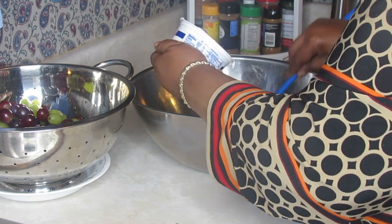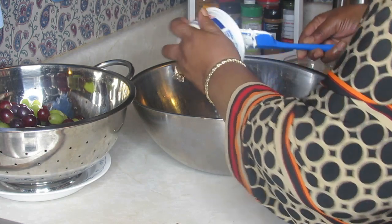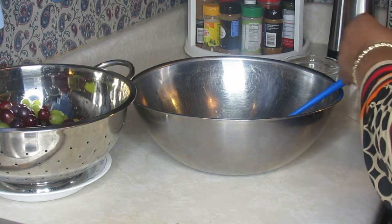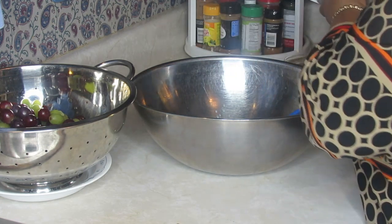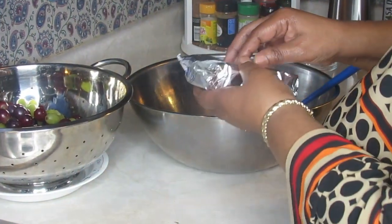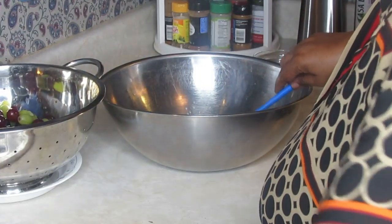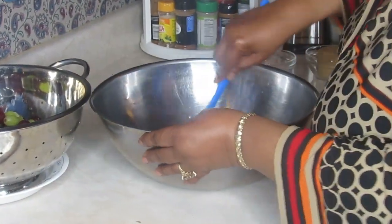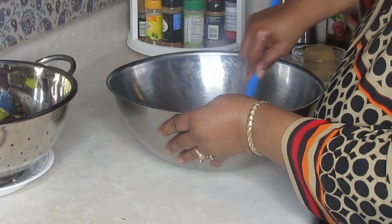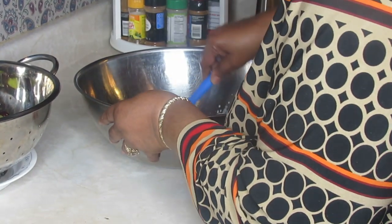I've had this sitting out for about 30 minutes. Make sure it is at room temperature. I already have it open and everything. See how easy it is to mix with it already being softened like it's supposed to? And just mix well with that.